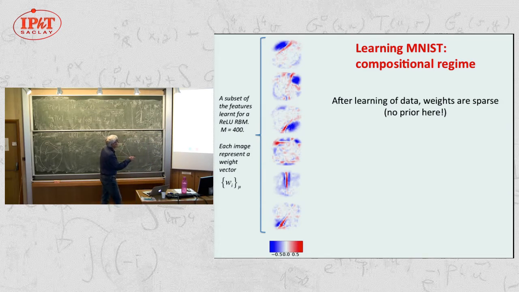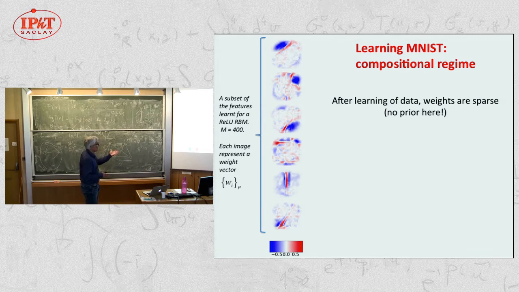So what you see are actually a set of weights which are very similar, look at this one, to the feature detectors I mentioned last week that you find with autoencoders, but you find also with sparse distributed learning, and you find with Hebbian learning, and you find also in the V1 of the monkeys, all these kind of things I mentioned last week, okay? So a lot of weights are actually very close to 0, and you get strong positive and strong negative weights, which compute effectively some kind of local contrast here in the visible layer.